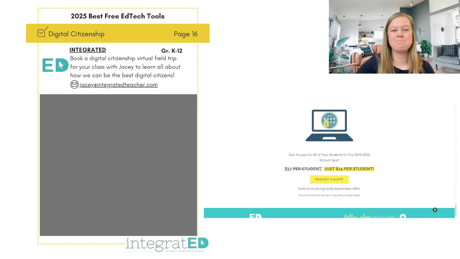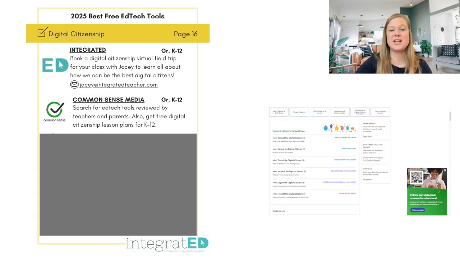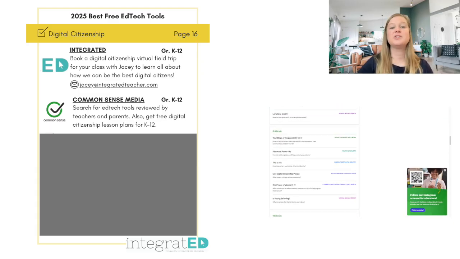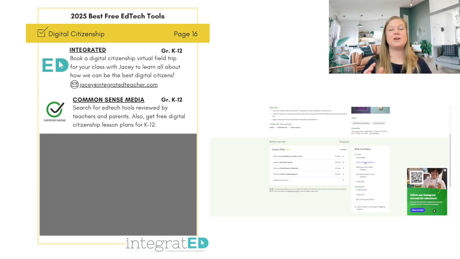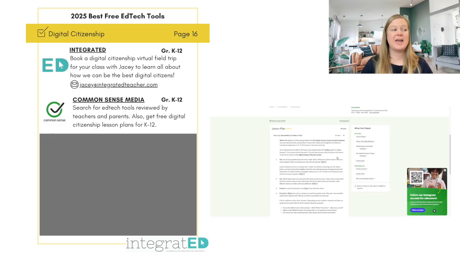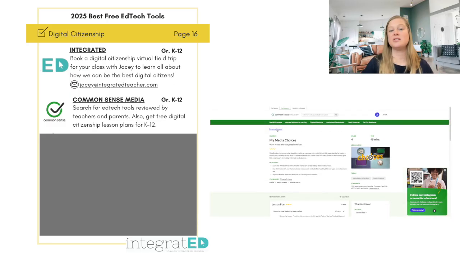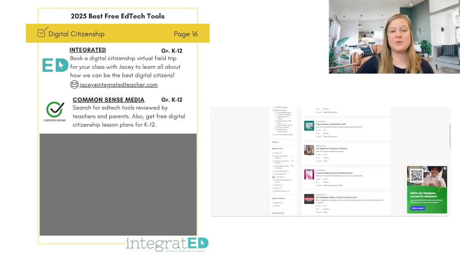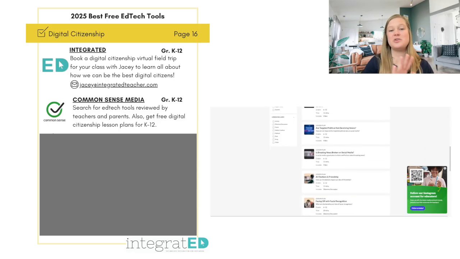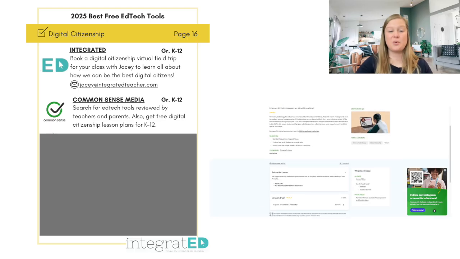Common Sense Media offers resources and educational materials to help students navigate the digital world responsibly. It provides information on internet safety, privacy, and digital citizenship. They have already created these videos and lesson plans and take-home family handouts. They've already done the work for digital citizenship, and so you can access those lessons for free. The curriculum is just jam-packed with everything that you could need, and that's very little planning for the teacher. So commonsensemedia.org is a great one to go to if you're doing digital citizenship.